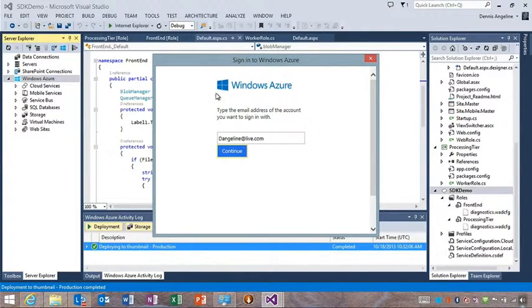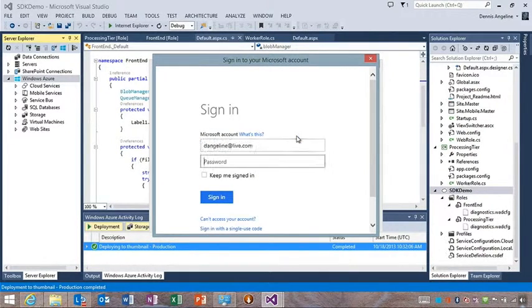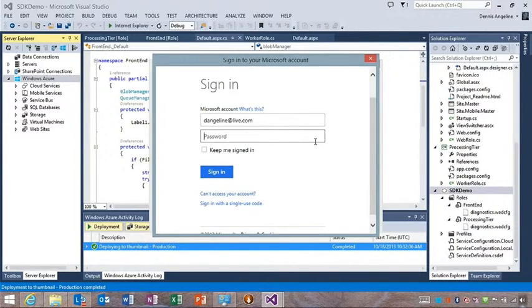When I first connect to Windows Azure or go through that connect experience, it'll ask me to enter a user ID there. I'm going to enter in my Live ID. Okay, so I enter in my user ID there, and it brings me to a sign-in page that's specific to your Microsoft account. If you were using a different form of authentication, the sign-in screen might be a little bit different here. But for our Microsoft accounts, I'll just go ahead and enter my password in here.